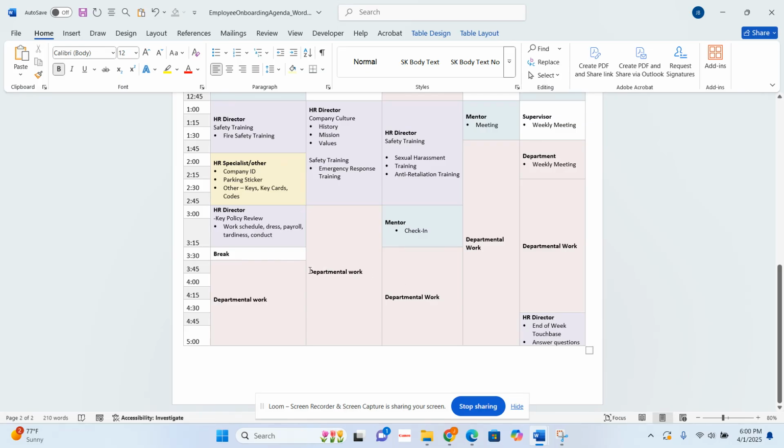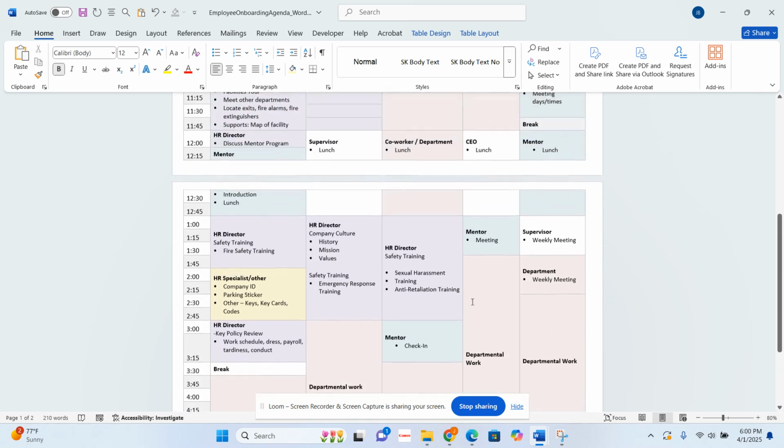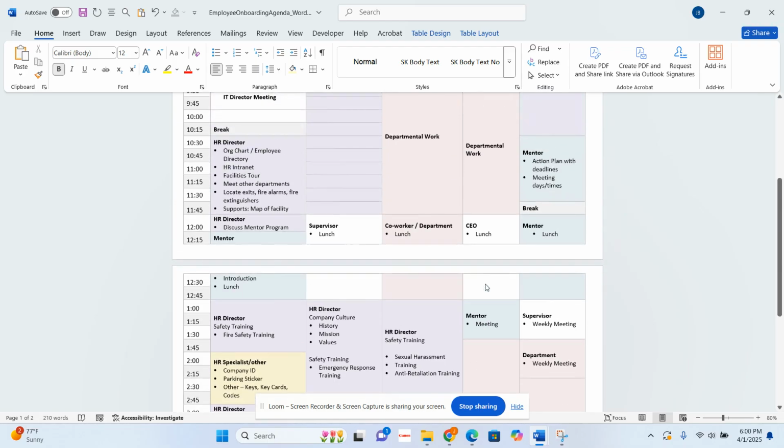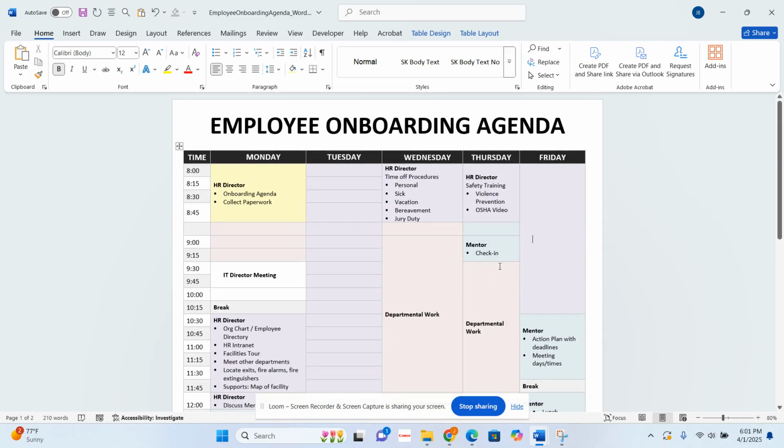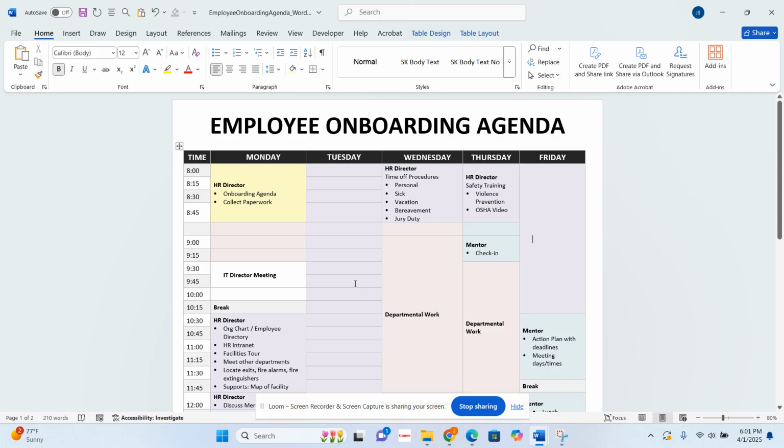You've got to give them some tasks, department work to keep them within their department. They need to understand the company culture, breaking down orientation, safety, violence prevention, your OSHA video, action items, time off procedures, org chart. This is actually a great template. And it's one of my first templates, so I've gotten a lot of likes on it.